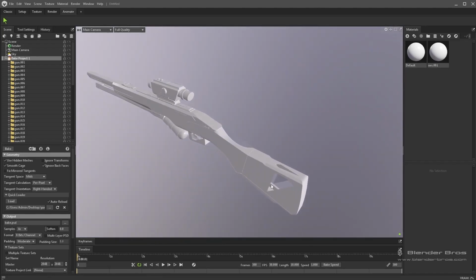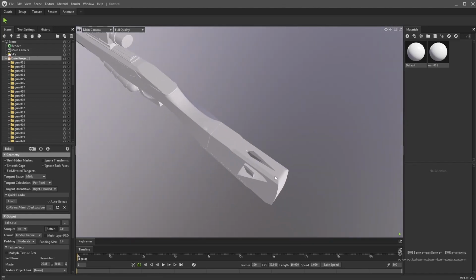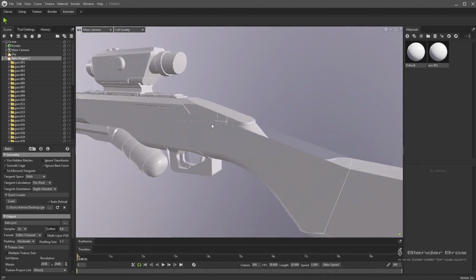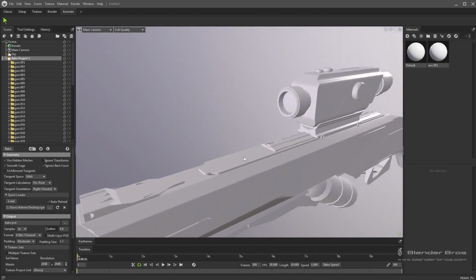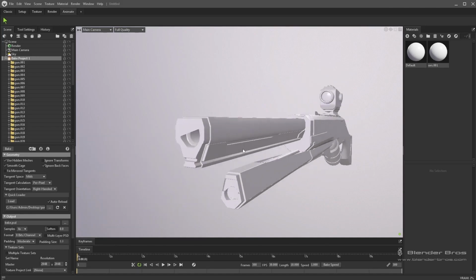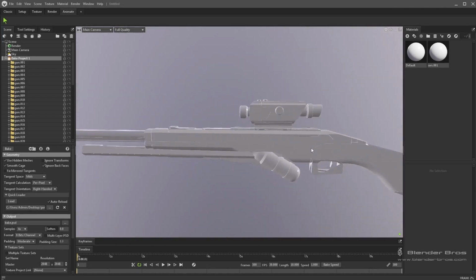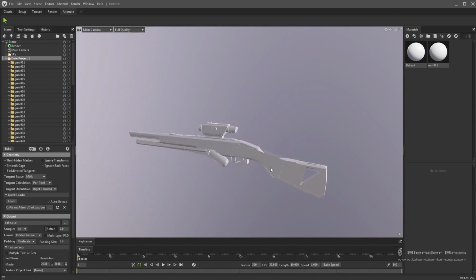We have collapsed geometry right here. We have collapsed geo here. There's like a mess, some weird issues here. Issues on the front. The front of this barrel's all collapsed. You get the idea. There's a lot of issues with this, and a lot of people wonder why this occurs. Now let me show you what would happen if I added a triangulate modifier to everything.